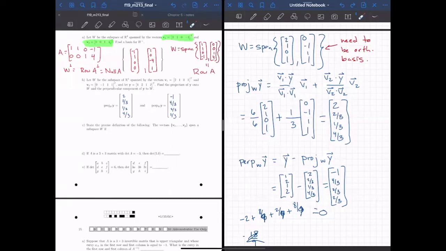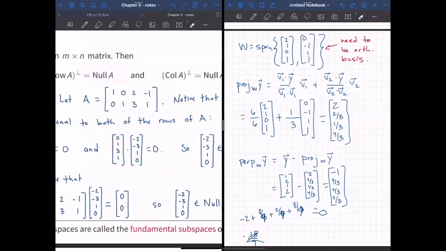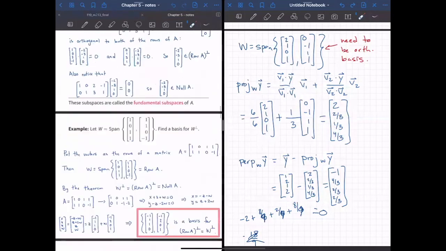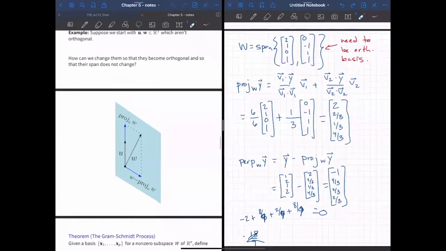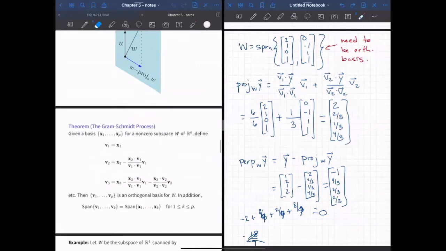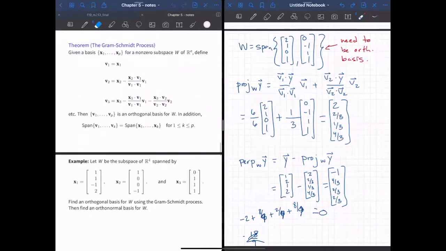So other questions? Is it okay if you just go over what the process of Gram-Schmidt does? I remember kind of how to do it, but I'm a little unclear on what it's actually doing. Yeah, so the idea behind Gram-Schmidt, you're okay with how to do it? Just not what it's doing? I'm okay following the formula. I'm just not super clear conceptually or geometrically what it's doing. Okay, so here's kind of the formula.